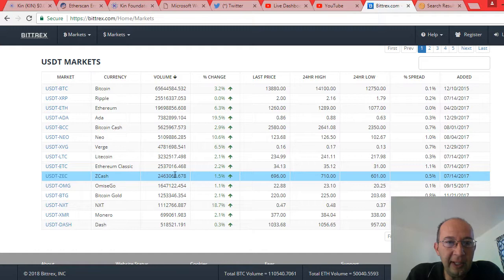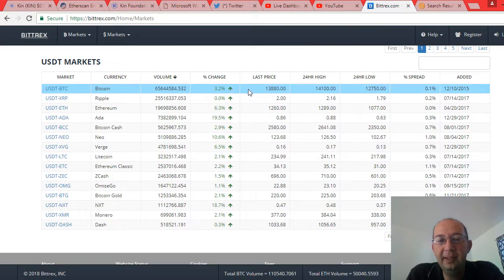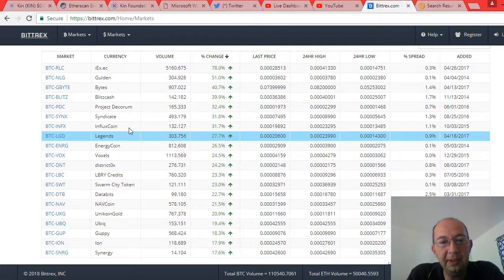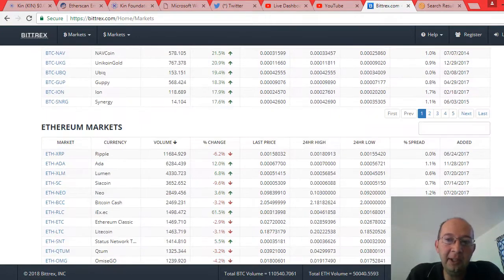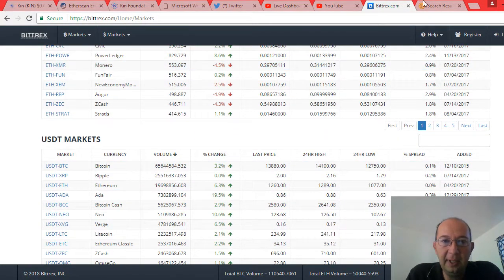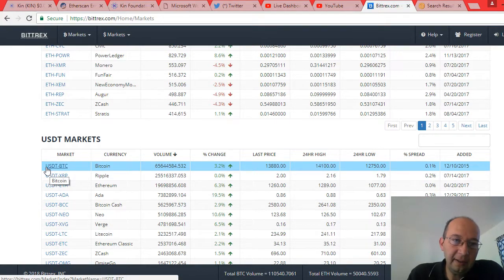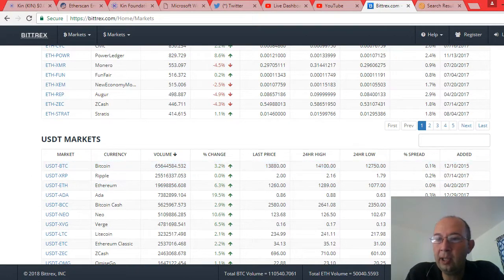If they think Bitcoin's rising, they buy into Bitcoin. And since they have the Bitcoin, they'll go and dump that into an altcoin so they can get a double rise. And then when they think Bitcoin's going to jump back down, they'll sell the altcoin and then get out of Bitcoin back into Tether. Because Tether is the only safe place where if you put $1 million in Tether and you don't check it for 5 years, guess what? You're still only going to have $1 million in there. It's not going to lose. It's not going to gain. That's why I call it the safe place. And they get out while it's trending down.